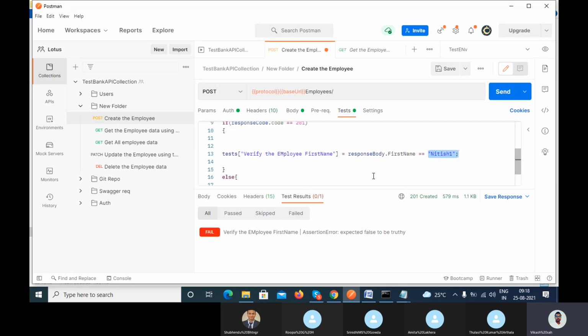Yeah ma'am, tell me. Suppose for verification, for pass I need to add one statement here, and for failure, one statement.